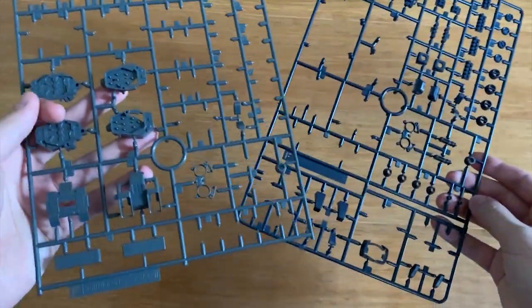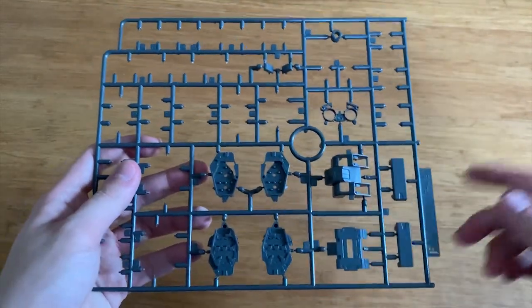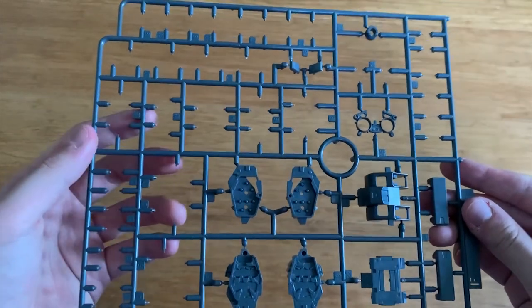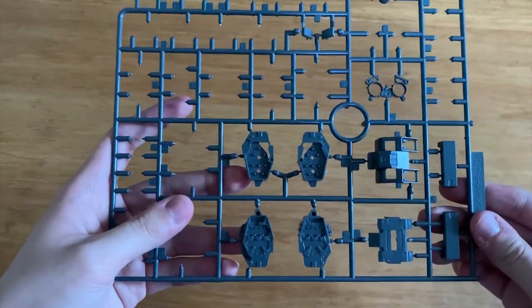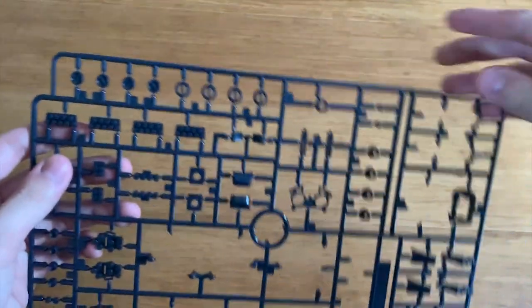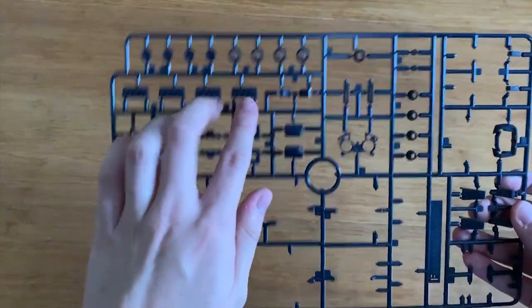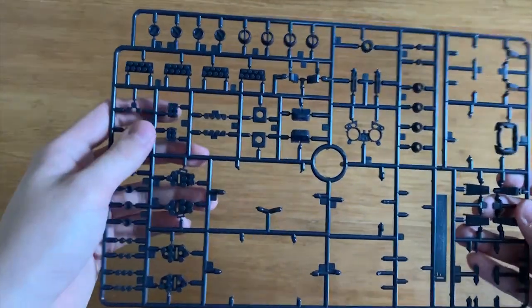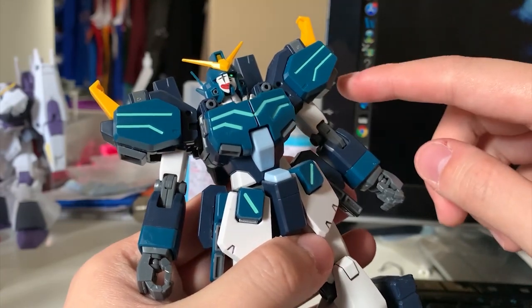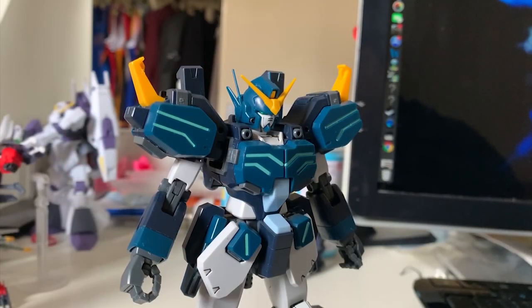For the F-Runner, there's a lot of leftover parts. As those of you who watched the unboxing know, there are two F-Runners — one gray and one dark green-blue. The gray one is mainly used for joints and missiles, but if you're repainting it doesn't really matter. The dark green-blue runner has a lot of leftover parts — mainly the shoulder parts got used, and the circular joint parts got left out as well. The stickers are used on the shoulders, front skirt, back skirt, eyes, sensor, and the clown mask.